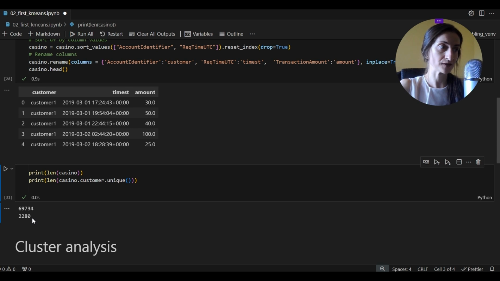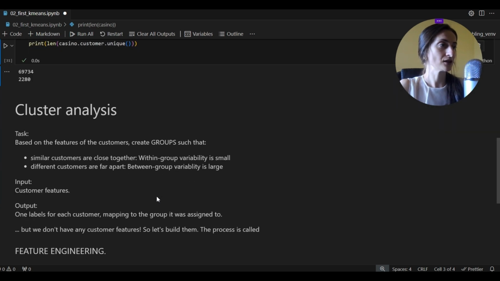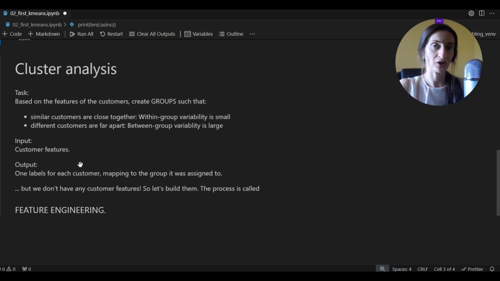So then each row is going to encode features of the customers, and these features are going to have to capture the behavior of the customer. So in cluster analysis, what we are actually doing is, based on the features of the customers, create groups such that the similar customers are close together within the same group and the different customers are far apart, belonging to different groups.